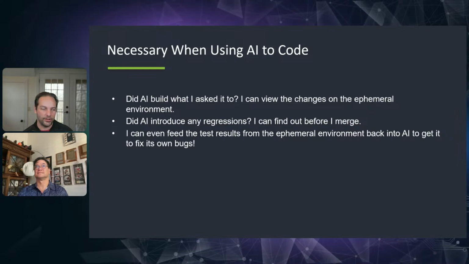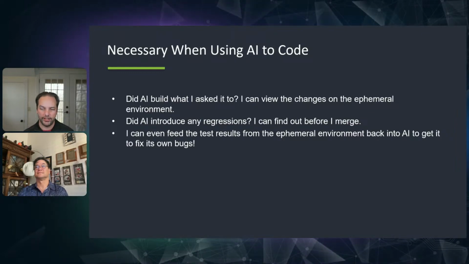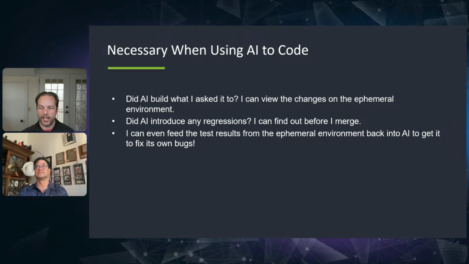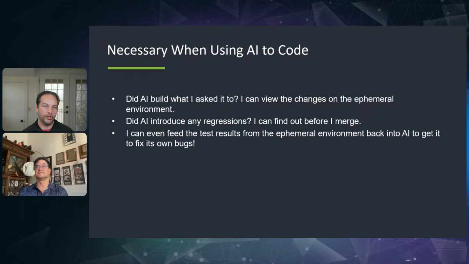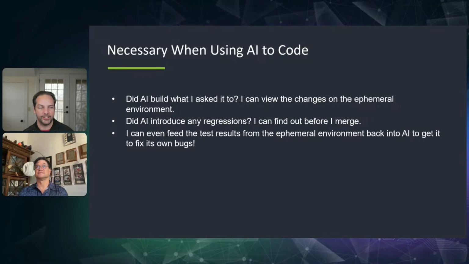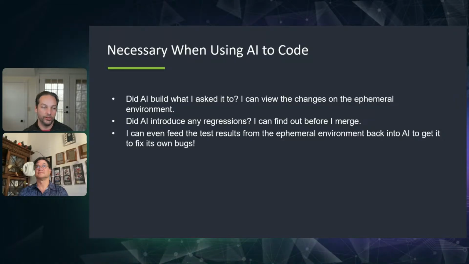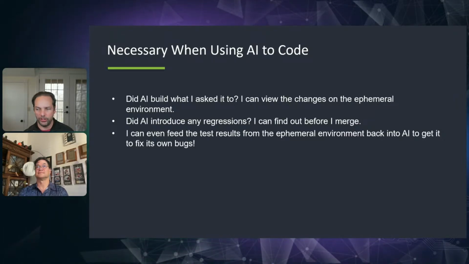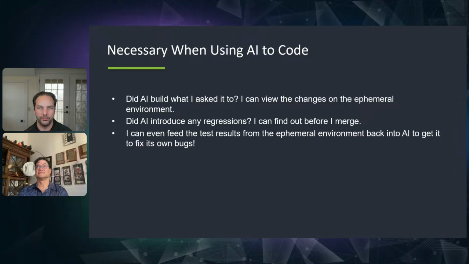And then this is also really cool, is you can actually take the test results now from Testry and you can feed them back into AI to help inform AI how to fix the tests and how to fix the code in order to make the test better. And the ephemeral environment gives you a really nice playground to do that.